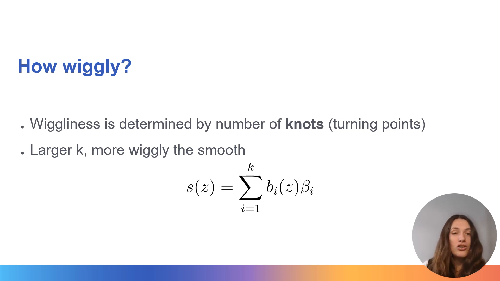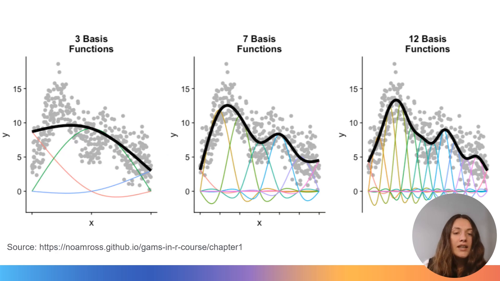So these three plots show how the number of knots changes the smoothness or wiggliness of our smooth function. On the left hand side, the first plot shows where we just have three knots or three basis functions, and you can see that doesn't really capture the relationship between x and y. It's too smooth to pick up those peaks and troughs. Whereas on the right hand side, k is set to 12 and that's just a bit too wiggly. It's overfitting the data. It's picking up changes in the data that don't necessarily reflect the overall patterns. Whereas the middle plot is what we're aiming for. Enough knots that it captures the nature of the relationship without totally overfitting and just explaining the sample that we have.